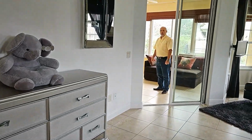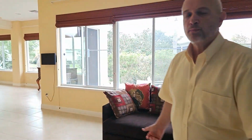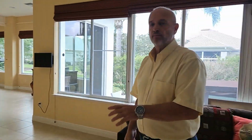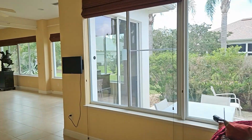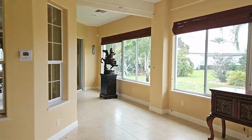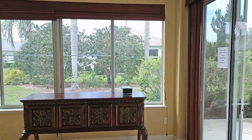And the furniture does go with it? If necessary, I think we can talk about it, definitely they want to sell it. If it's included in the purchase price, we have to see. So this is a completely enclosed lanai with a separate air condition. This was a movie theater once. They had stacked furniture here, a big 80-inch TV, and everything was blocked off with dark red curtains. The furniture is still available and can be transformed back to a movie theater.